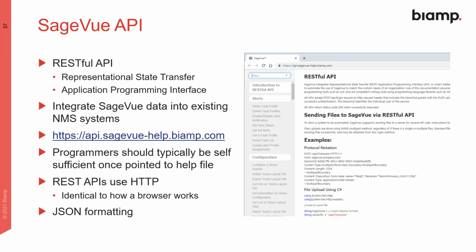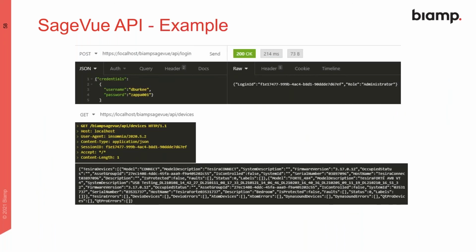third-party network management system. But we do want to include a slide here that shows what some of this data looks like, at least some of the initial concepts to get started. The screenshots I have here are from a program called Insomnia. There's a number of them out there that you can use to test API calls. But the first step in using the API, regardless of what program you're using or how you're implementing, is that we need to log in.